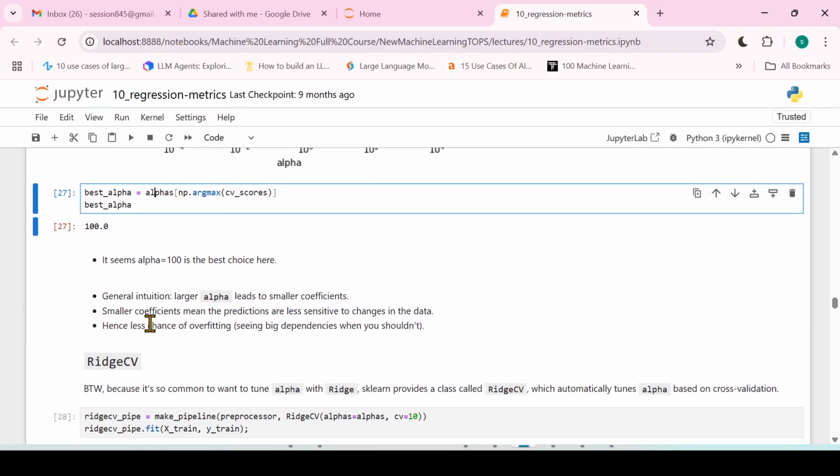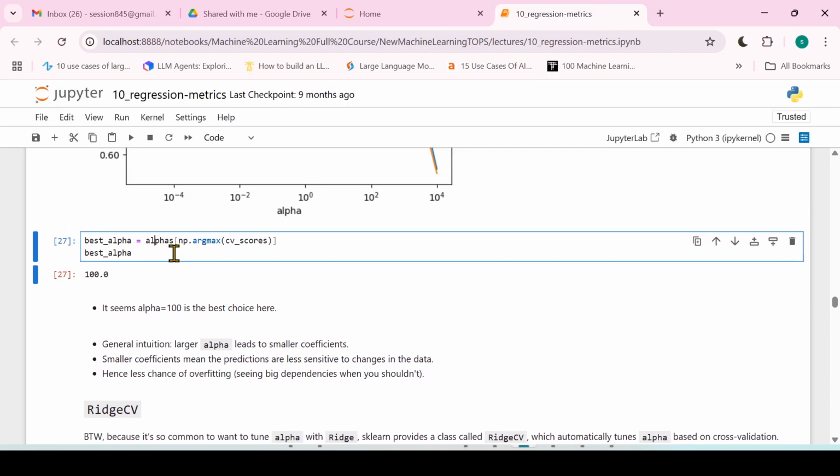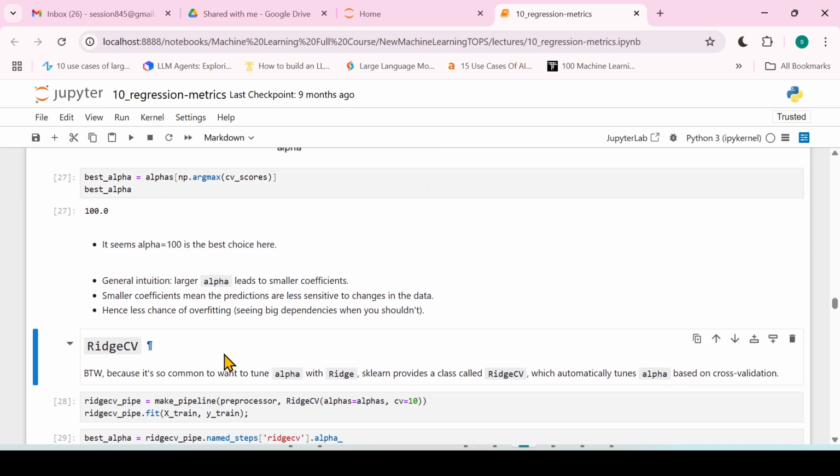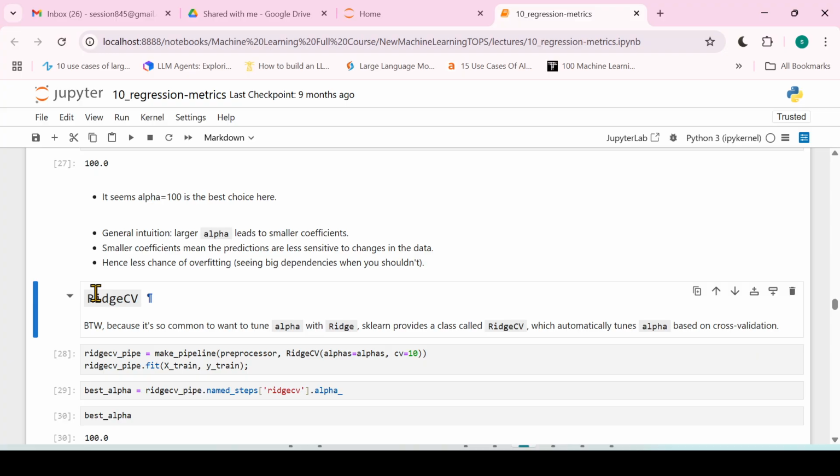Now first we are building a pipeline with the ridge regression, and we are also using the cross validation in that. You do not need to create a separate model for the cross validation. Instead, you can use RidgeCV. What RidgeCV basically does is it's a way to tune the alpha value with the ridge regression. This CV stands for cross validation, so it will do the cross validation and the parameter tuning as well.